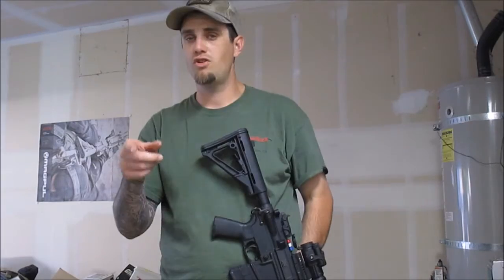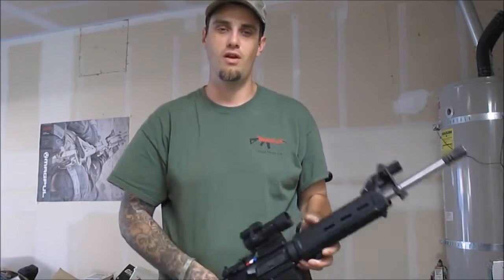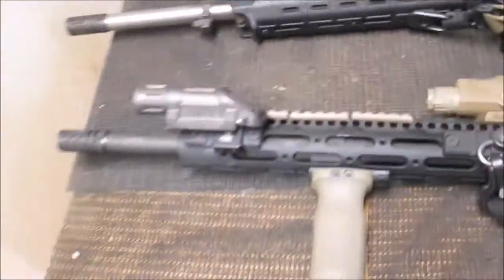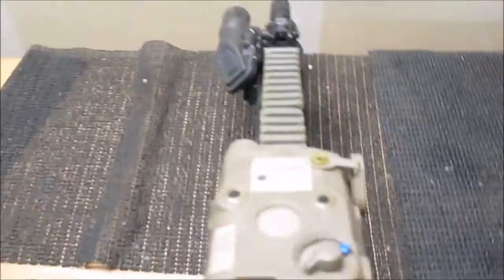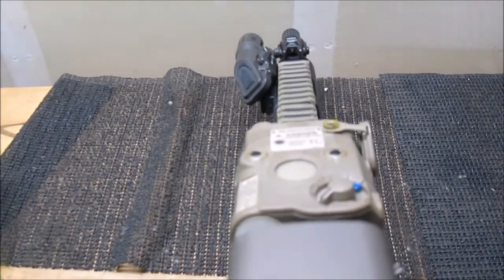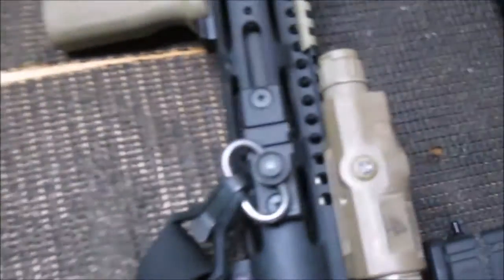Using them in conjunction with a mount is absolutely the way to go. This is the HSP mount right there, and you can see, looking from the top, how that keeps that thing over there at about 10 o'clock.